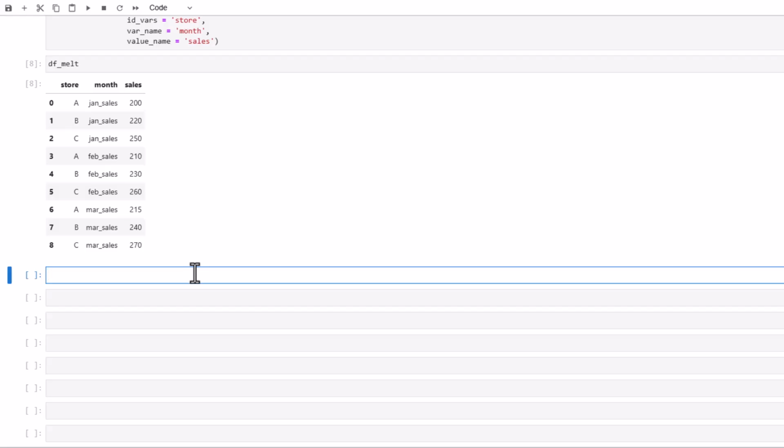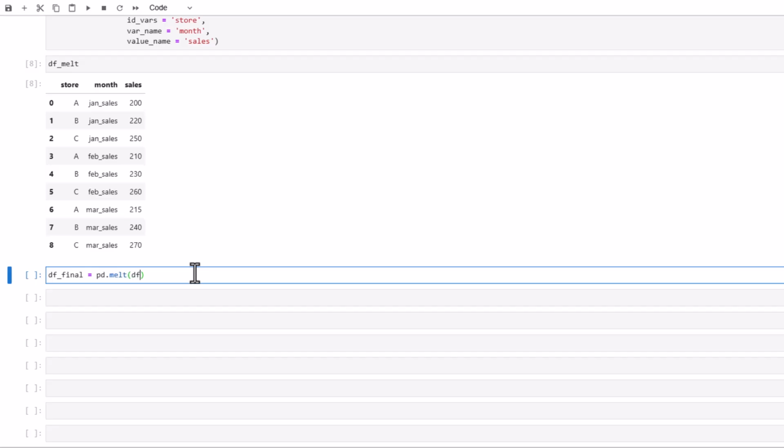Now let's do another example where we would like to melt specific columns. And that is where the parameter called value_vars will come in handy. The value_vars parameter will control which columns need to be transformed. Let's do an example and see how it works. df_final, pd.melt.